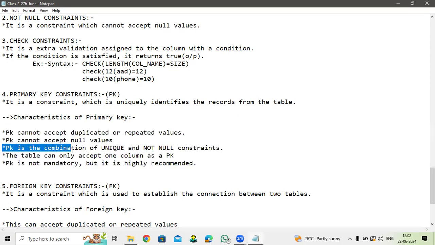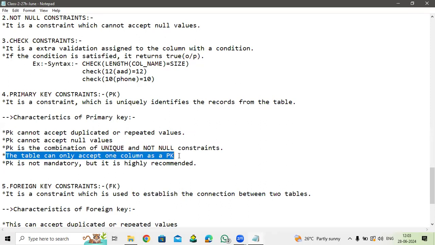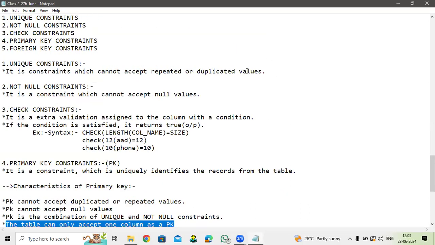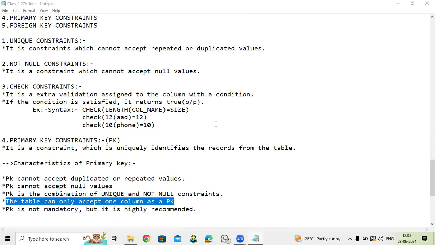Primary key is a combination of unique and not null constraint, which means the table can only accept one column as a primary key. What does that line mean? Can anyone tell? The table can only accept one column as a primary key.